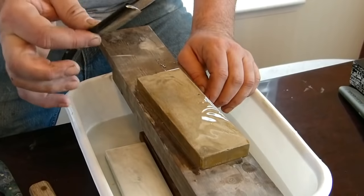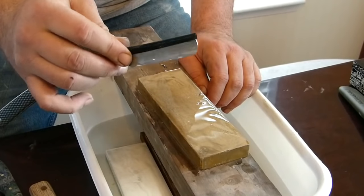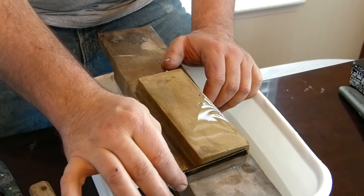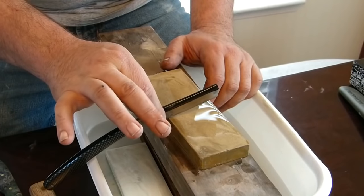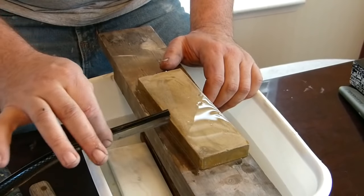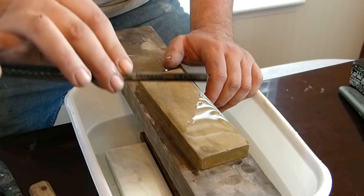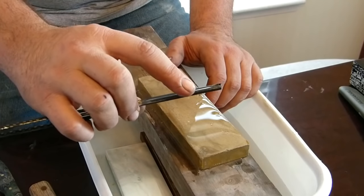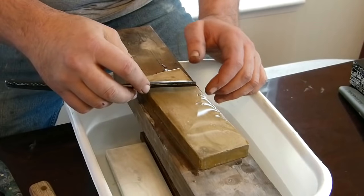What we've got here is a little bit of a burr on there — we can't see it, but we've created it. So what I'm going to do is take this razor very lightly and draw it across a piece of wood, or even across a stone. That makes people cringe, but I just did that. What that did, very lightly, is remove all of the burrs that were on there and refined that edge.